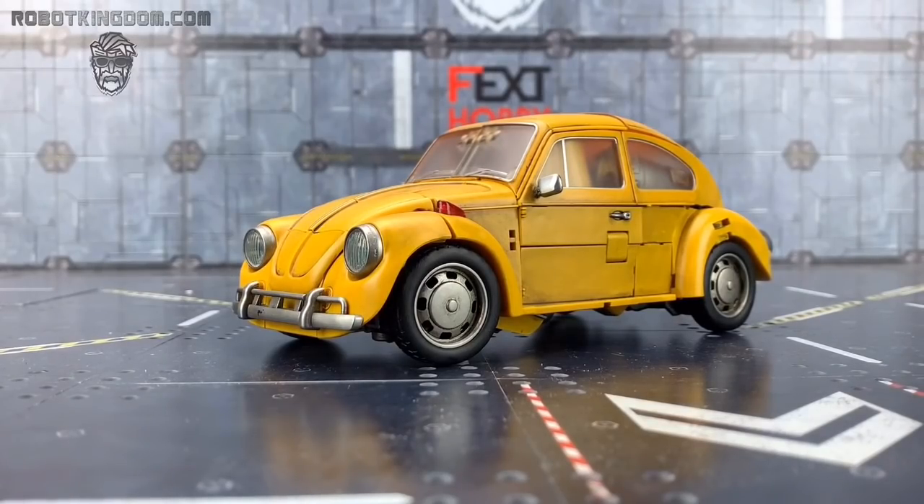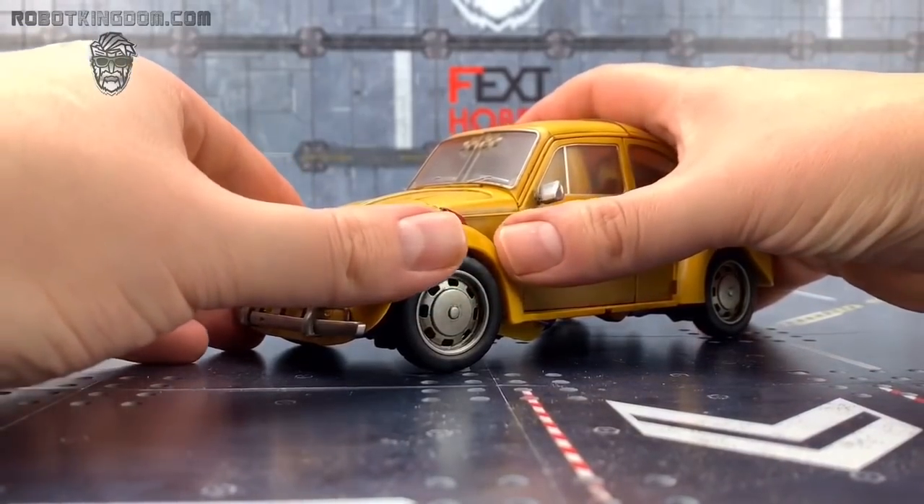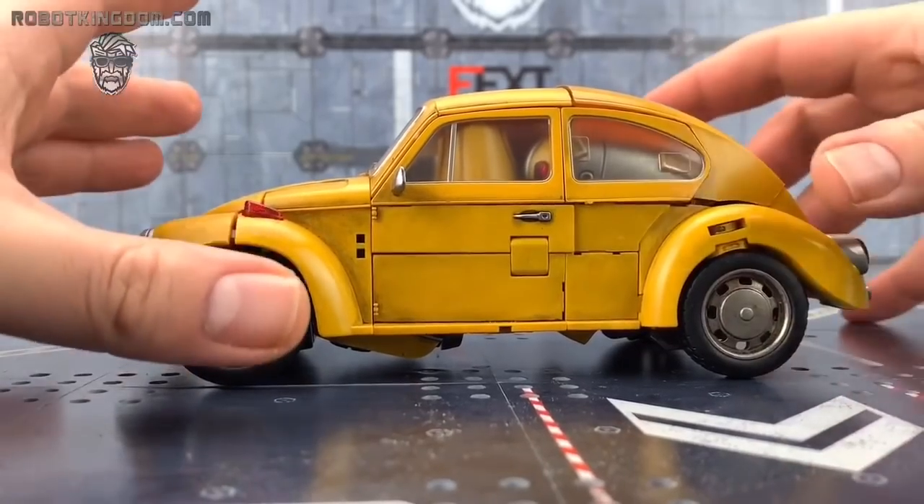They were sent the sample, had a play around with it, and said I need to have a play with this. So yes, here it is. First off, off the bat, it looks sensational in hand. It really does. It's a gorgeous piece. It's not without its flaws, but again, this is a pre-production sample.